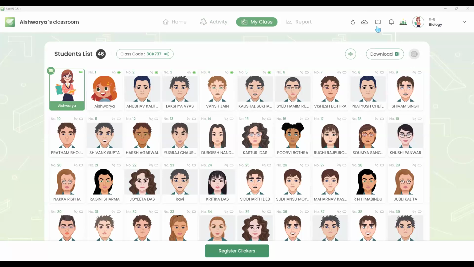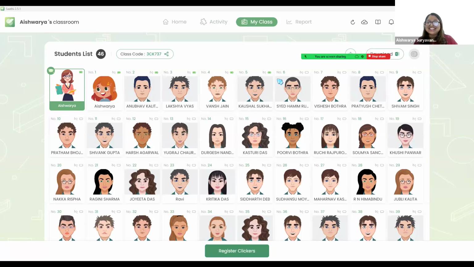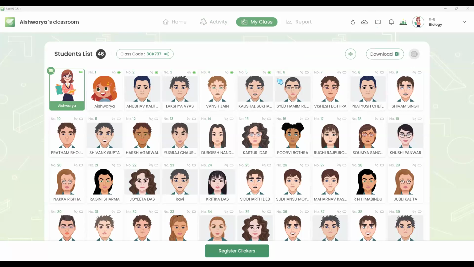Ashwara, I have a question. Yes, ma'am, please ask. We are already using clickers in our classrooms now. If there is a situation that children are being shifted to another room for revision purposes, for example, A, B, C sections are getting mixed, and some students of A section, B section, and C section are being shuffled and then put in the A section. Now I wish to use these clickers again, but with a different student name and roll number. So do I need to register all the new students and fresh clickers?